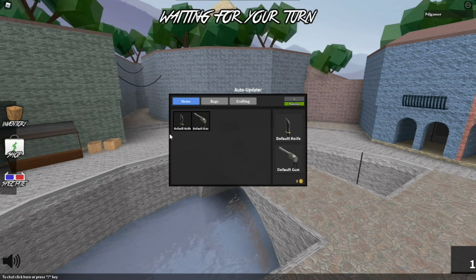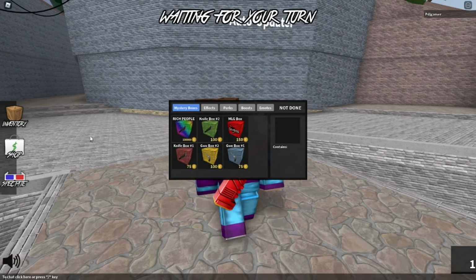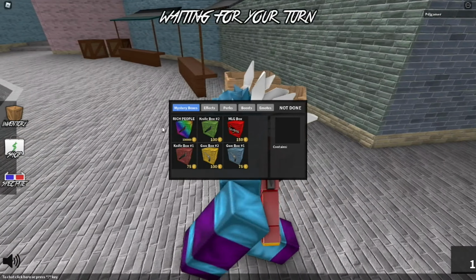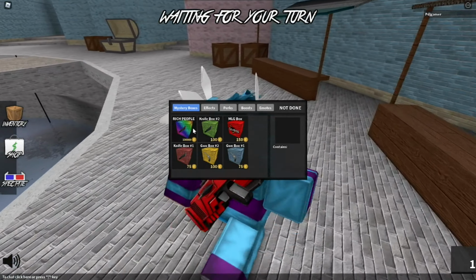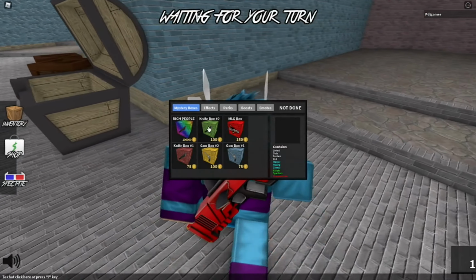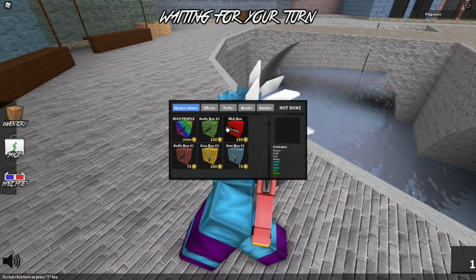And inventory, oh my gosh, this is what it was kind of like back then. Spectate, and this was the shop area. Okay, rich people, okay, that's obviously not how much it was, but some of the stuff is not accurate. Like this, it was not that much, and this is not what was in that box, but the knife box too. Oh my gosh, this is insane.